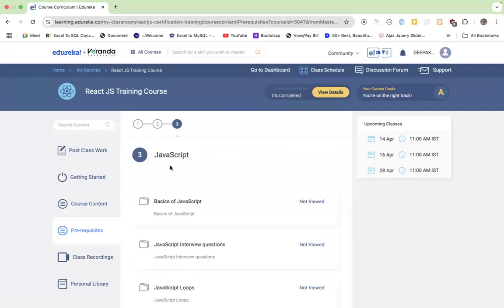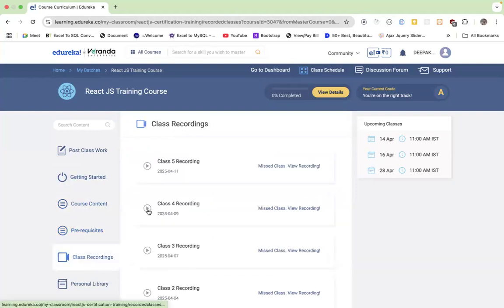But don't worry if you don't know JavaScript well. We have taken one session, day one, where we invested our 2 hours, okay? We have learned JavaScript itself. So moreover, we will just start with the part.